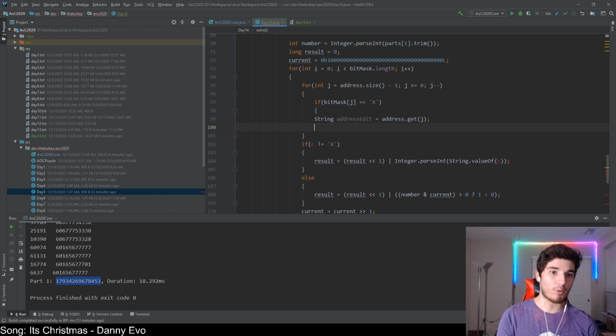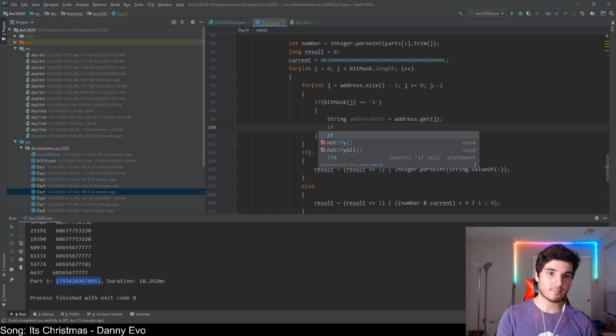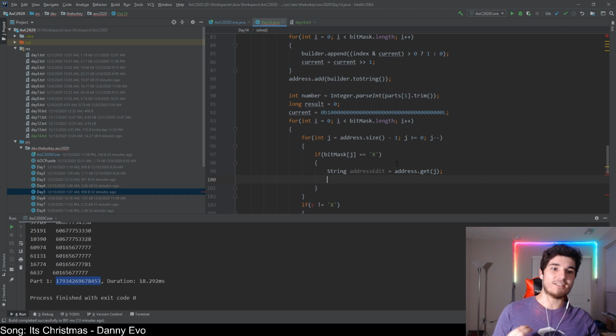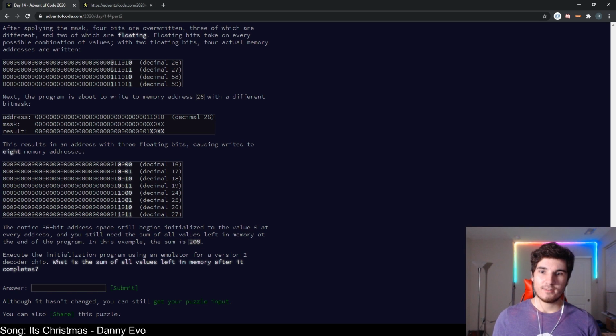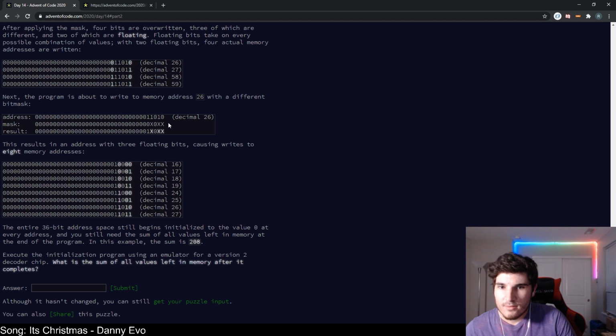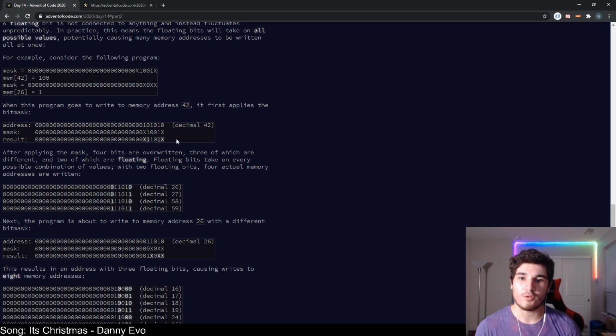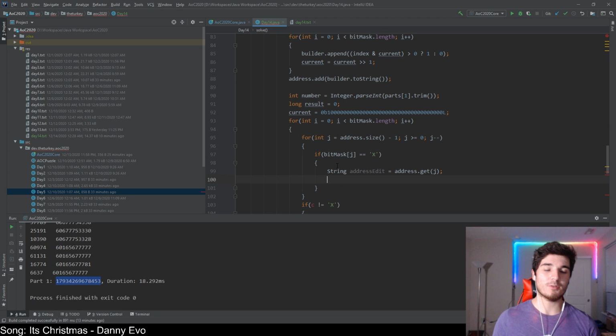If it is, then we need to pull it off, and if it isn't, we can just skip it. But if it is an X, we need to pull it off and add in the opposite of what's there. Oh wait, but we also need to override.